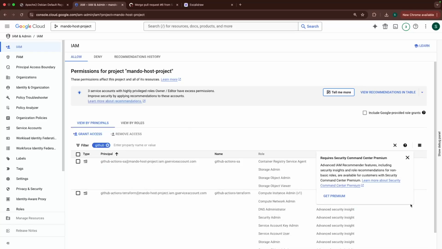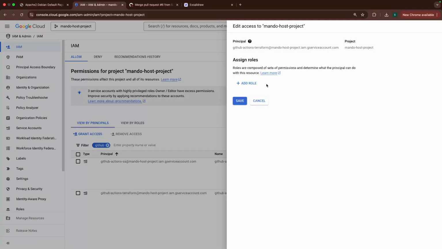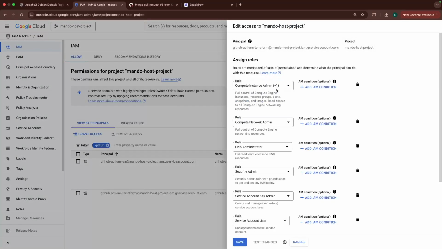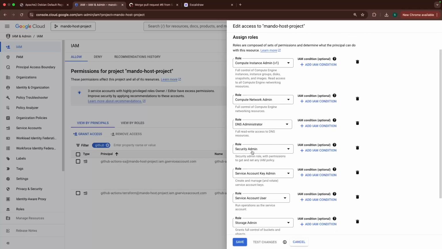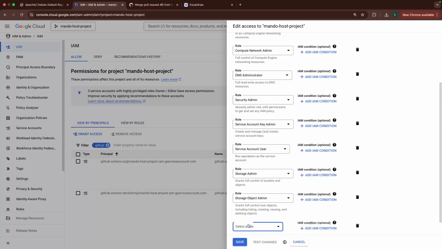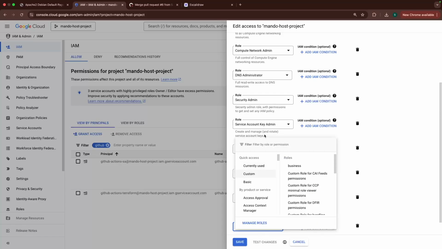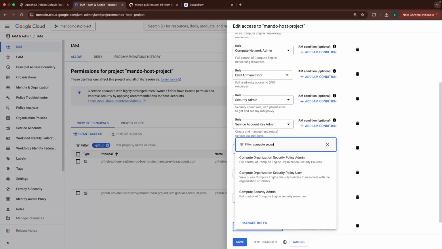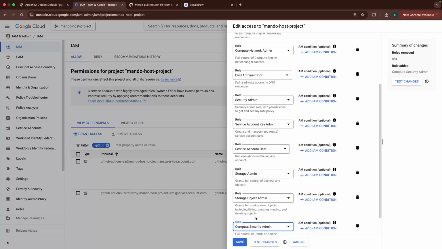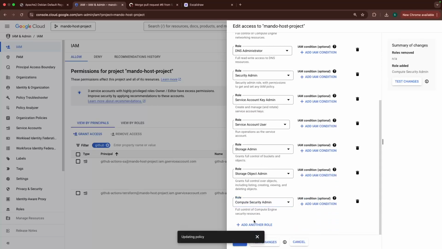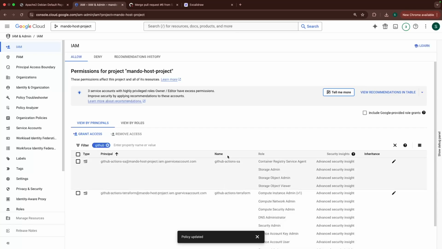Because the whole idea of this entire series is to give you an idea of what a day-to-day role looks like, etc. So I think the error was I gave a security admin role, but I had to give compute security admin because the compute security admin has the access to create managed SSL certificates and the firewall rules.